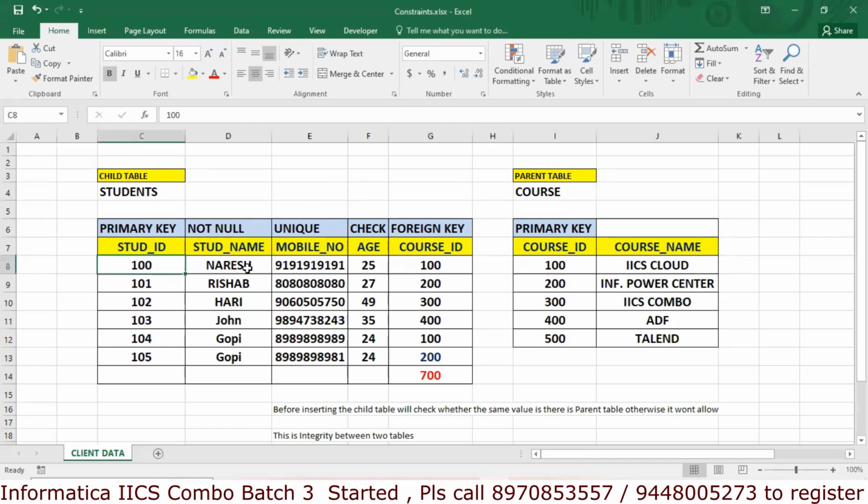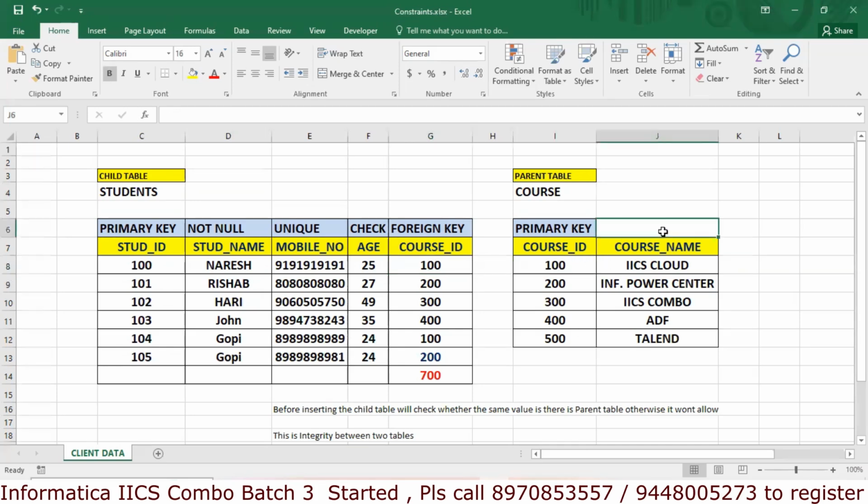First of all, I will take the name. Who is that particular student? Then I will take the phone number. Then if I want, I can go for age. If you go for customer data and all, in some cases we have to take age also. Then the course ID. What is the course he is going to join? Like that we can take.